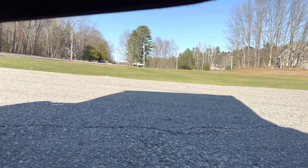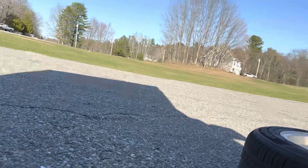I can always hear that truck coming down the road. Well, just about ready to head over to get the tires mounted.